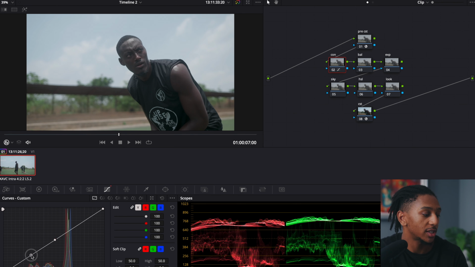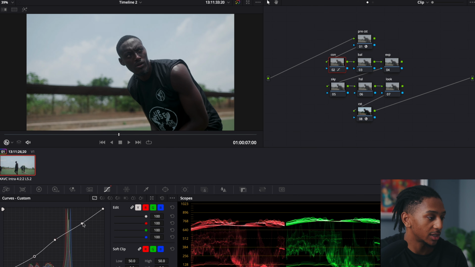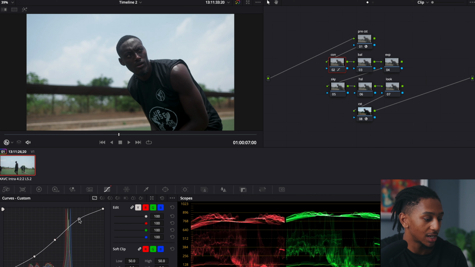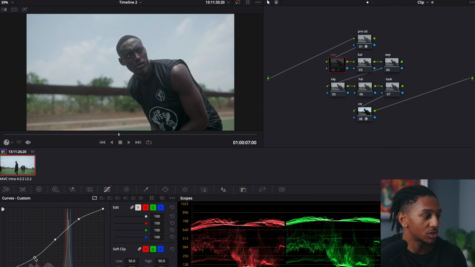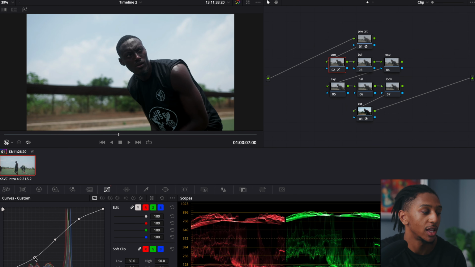Yeah. So the first thing I do is just add that contrast in. So I will just adjust this so I can really spread this image out. Add a slight S-curve, really putting down those shadows, making it a bit more punchy. You can see the difference there straight away. It just gives more of a fuller look. And yeah, we're good to go to start adjusting our image.